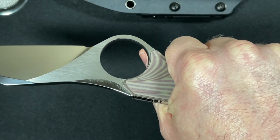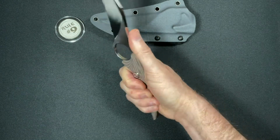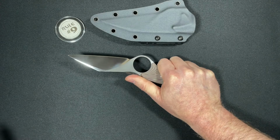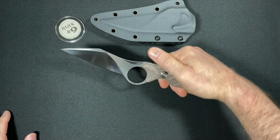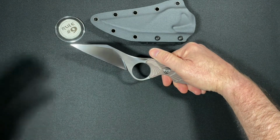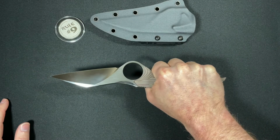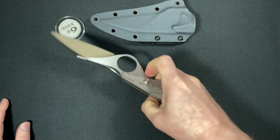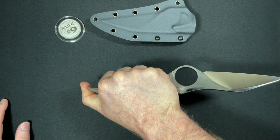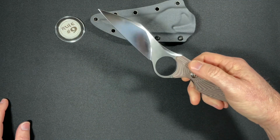And I'll zoom back out here. Very comfortable in the hand this way. Great spot for your thumb. This is super sharp. I did check that out earlier. It's very sharp, which is cool. And I believe it's a factory edge. Dave may chime in. I'm not certain on that, but it looks like it is. And it feels good in the hand. You can do a reverse grip, which feels okay. Not great, but again, this is more of your fantasy style knife.